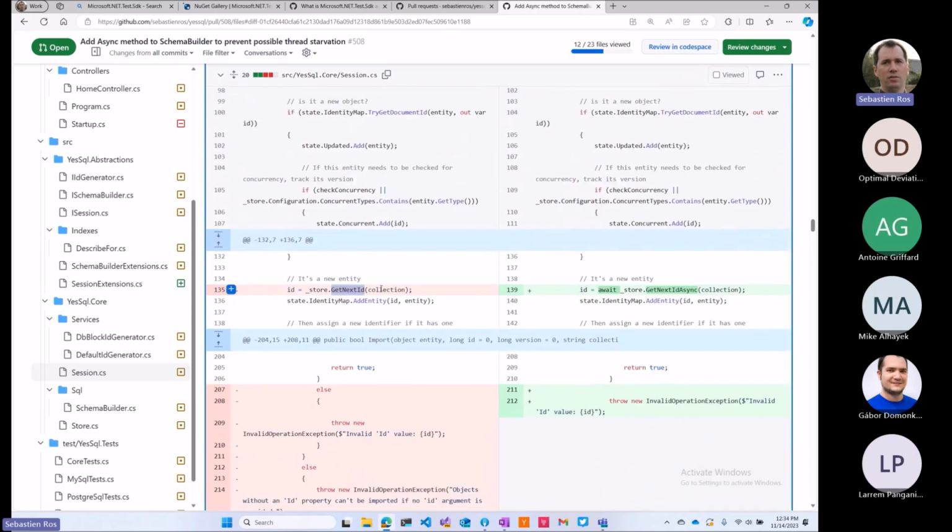So the get next ID, I think I explained it last week. Maybe I explained it during triage. It's getting the next available identifier for a document in a collection. And how it works is the store knows a range of IDs, like from 1 to 20. And if the latest document was 1, then get next ID will say, okay, now it's 2.